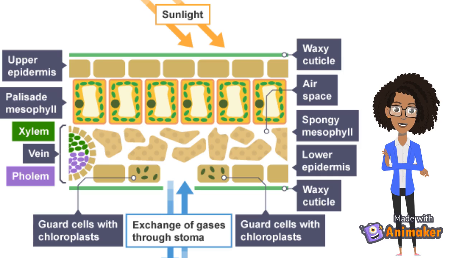So, like I said, the leaf has parts within it that help it to carry out its role. Kind of like how we have different organs and structures to help carry out our different functions. You don't need to know all of these parts, but if you're curious about them, I'll provide a link in the description box down below.